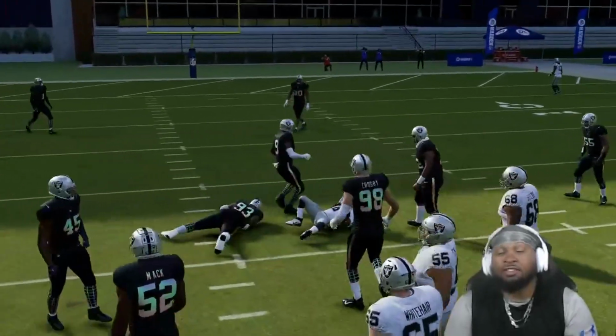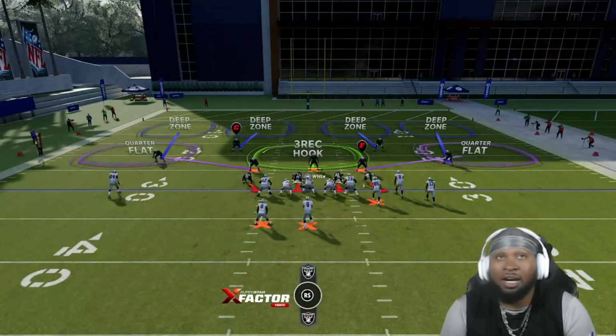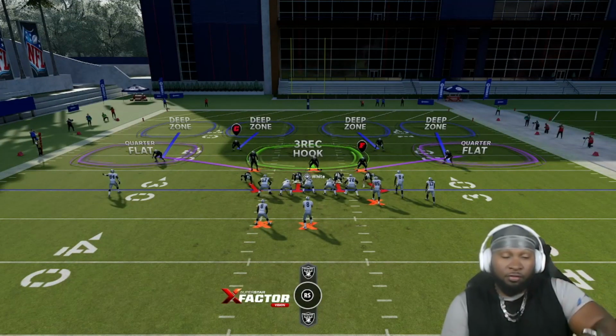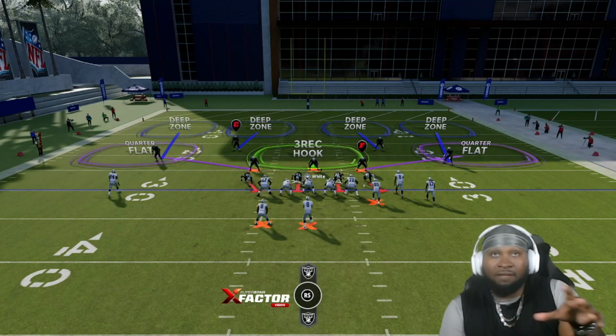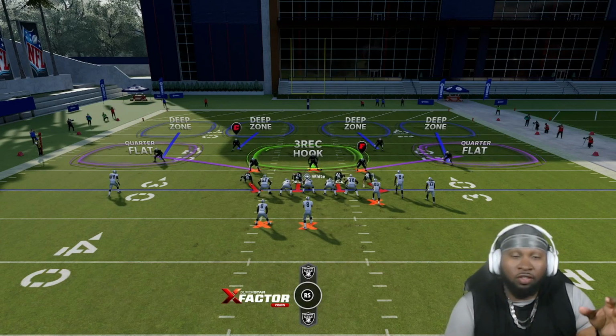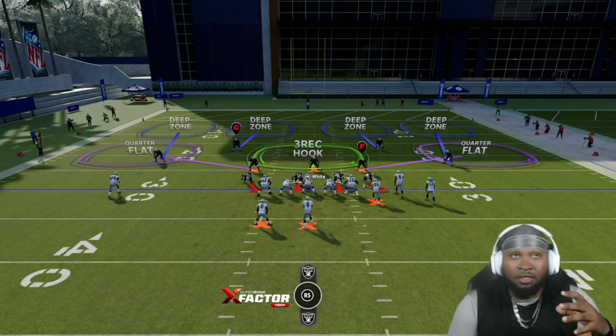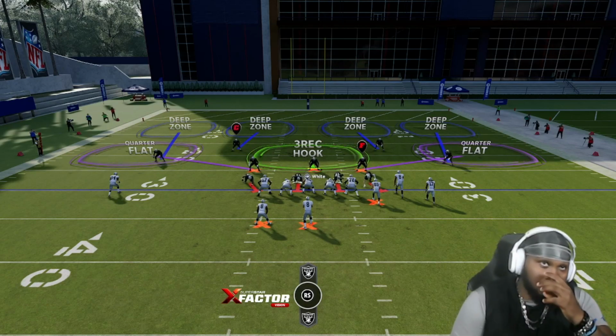But the whole reason for this is for the run fits to be better. Again, to help you a little bit more on the run. This is why I would rather run 4-3 versus nickel. You have that extra linebacker in that can help you in the run game, especially if they're coming out in like a single back formation where they can run stretch and things of that nature.